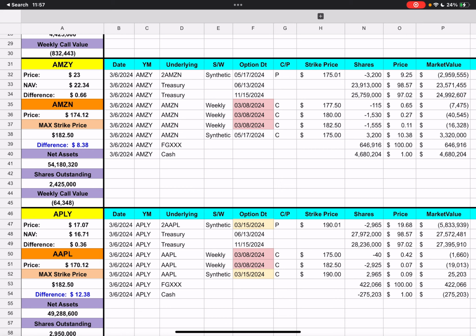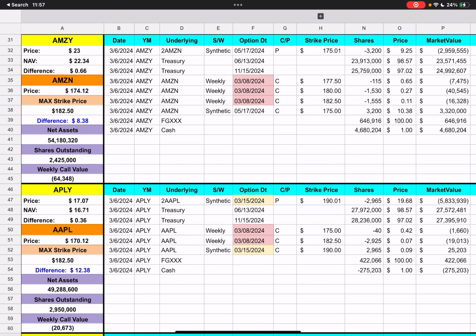Of course, I've mentioned this in the other video, and I should write this down as one of my questions to Jay: I don't know at what point of the day this market value was true and correct. It doesn't seem that these were based on the close price, so I don't know if it's maybe a 3:30 price in the afternoon, or what. But let's see. AMZ itself ended up closing at $23 today. So we will move on to Aptly.